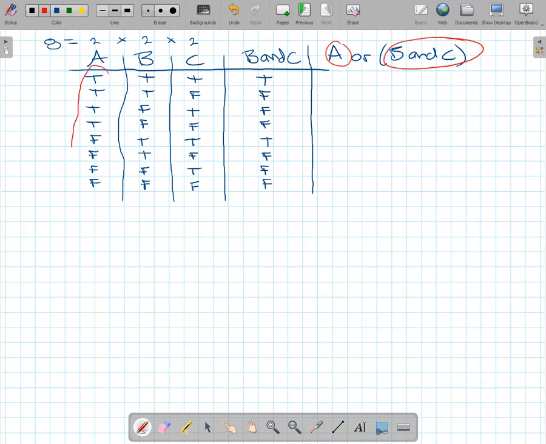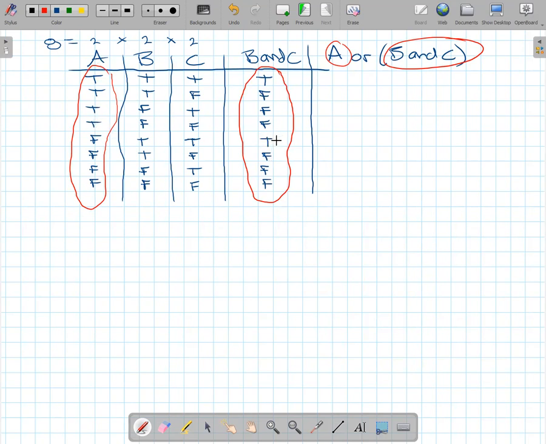So now I only care about the first column and the 4th column I introduced there. Some people are good at thinking this all at once by looking at those 3 things. And I am on some days, but I make more mistakes if I don't throw in that extra step. So an "or" is true as long as there's 1 or more trues. The only time it's false is if they're both false. So I'm going to do the easy one and just say, are there any places they're both false? At the bottom, 1, 2, 3 times it happens.